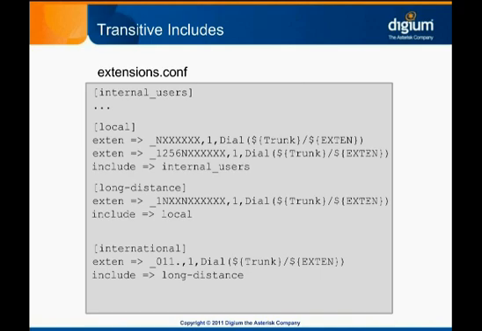When cascading includes across multiple contexts like this, it's easiest to understand and follow along if the contexts are listed in order in extensions.conf. Asterisk doesn't care what order the contexts are listed, but a human reader can more easily interpret context when they're listed in a sensible order. Some Asterisk administrators map out their Dialplans using block diagrams or other tools commonly used to model network resources. We highly recommend this practice.